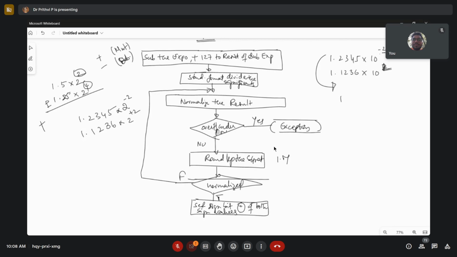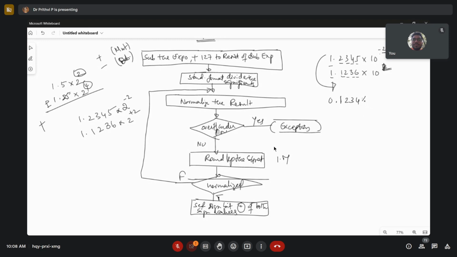I want to make this plus 2. What should be done? So if I do this right shift or left shift, now see, if I do one right shift, because I'm taking 4 here, say this is my 5-bit storage space. I cannot have another extra bit stored. I will be discarding this one if I'm doing right shift.